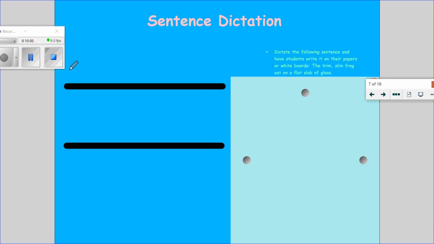So my sentence says, the trim, ooh, I see a blend in trim. The trim, slim, ooh, I see another blend, sl. Frog, ooh, fr in frog is another blend.